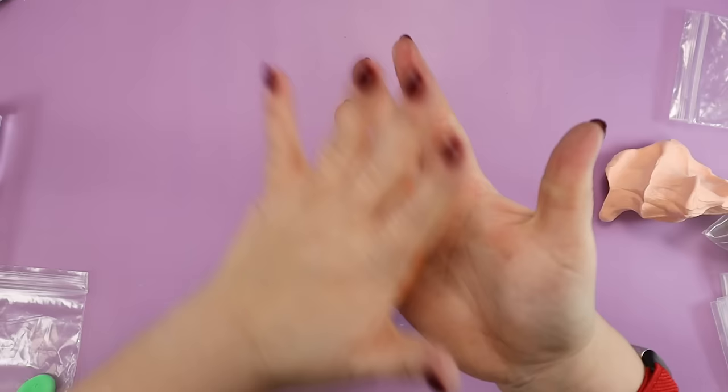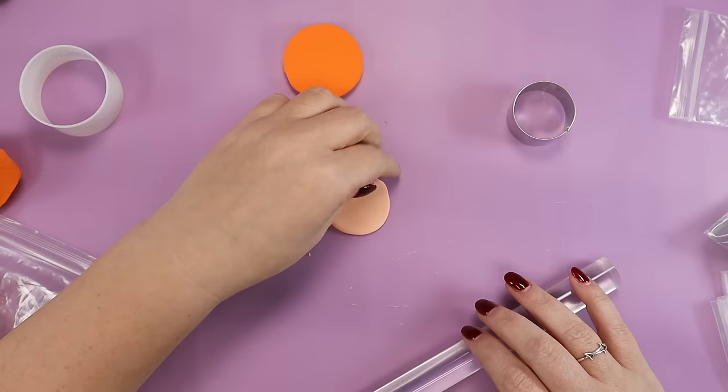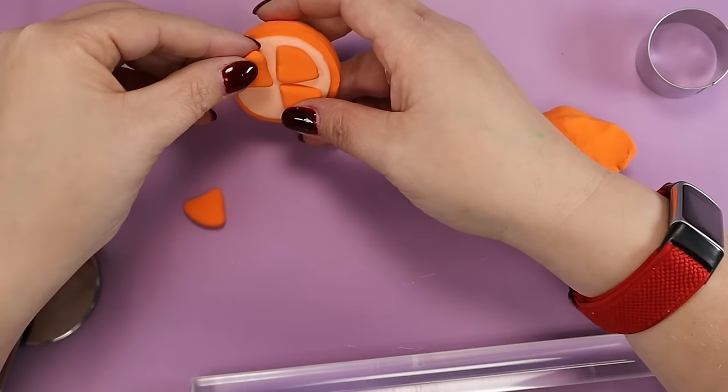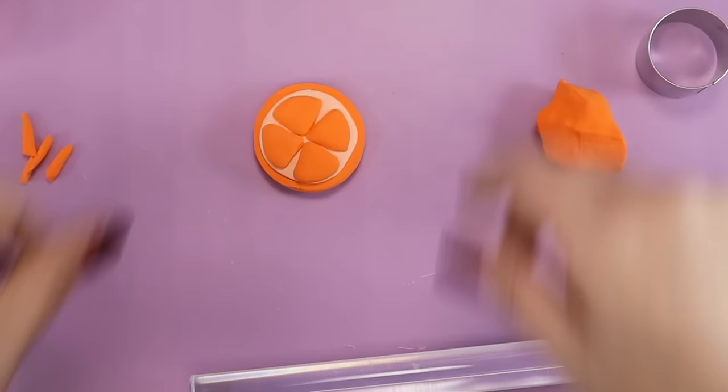Next, I'm gonna make an orange. An orange slice. This time, I decided to work in layers. So the first layer was an orange circle, then a slightly smaller light orange circle on top of that, and then an orange circle cut into little slices. I did cut down the slices a little bit so there would be some space between them. I gave the whole thing a gentle smash so that it would be good and stuck, and kind of lost some of the space between the slices, but oh well.